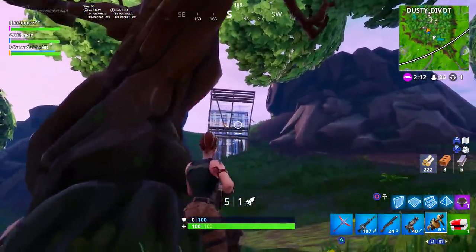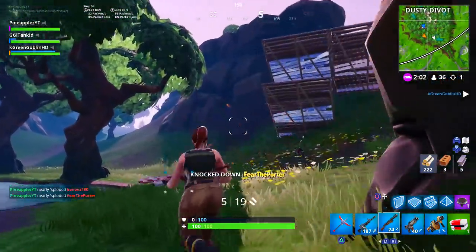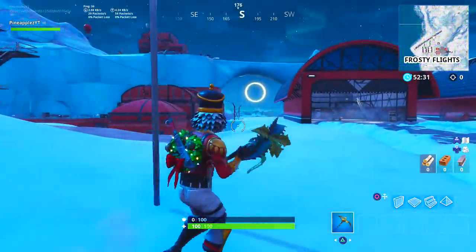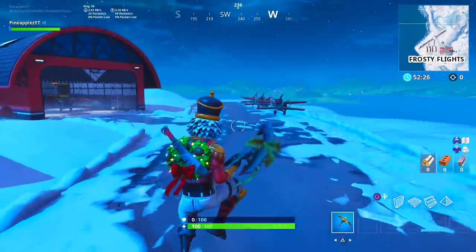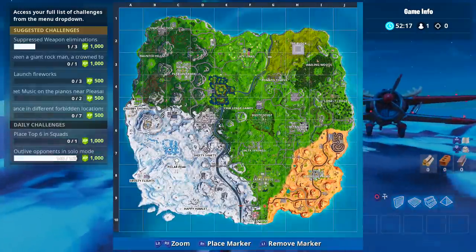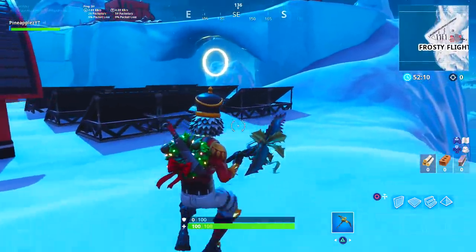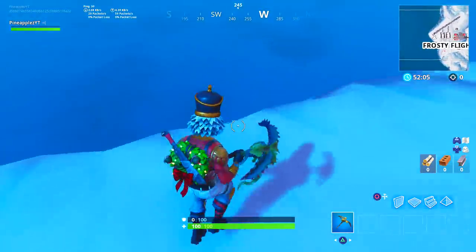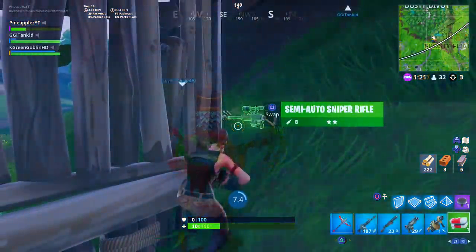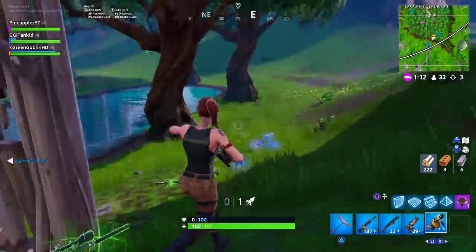So what do we know about that loading screen? We know it's at Frosty Flights, so the first thing I did is I went to Frosty and looked in that direction to see if there was anything about Kevin possibly coming. There is nothing there — if you look out into the distance, Kevin's not there. But what's interesting is you're looking over water. Could Kevin be floating to the map eventually in the same fashion the iceberg did? The iceberg was out there for weeks before it actually hit and Season 7 started. It would be coming from almost the exact same spot — the southwestern corner — and this intrigues me heavily.